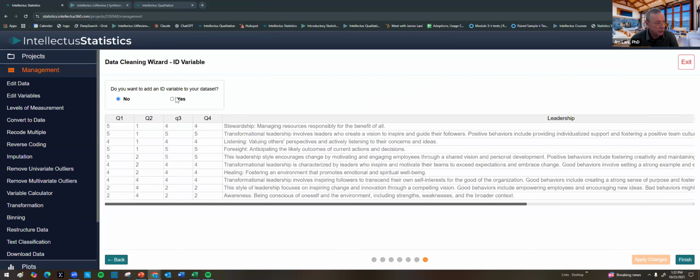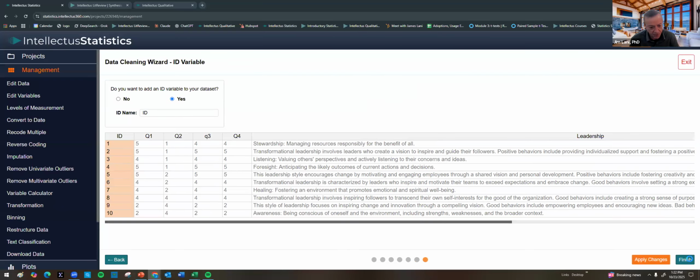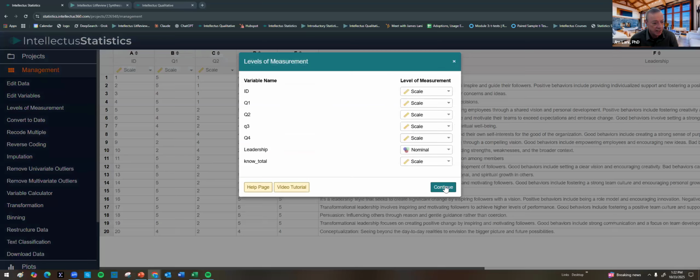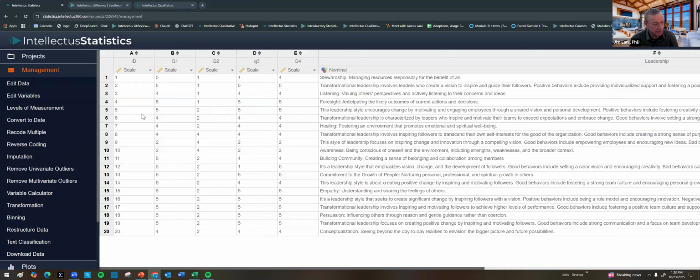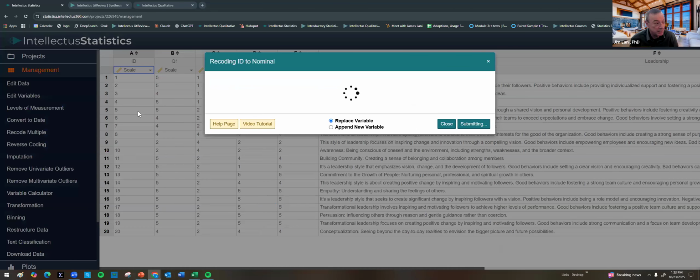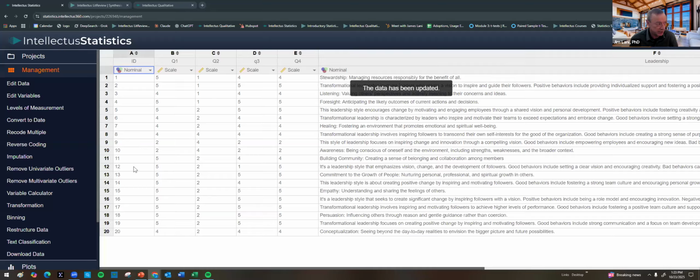And then sure, have an ID, it's fine. Now you're really off to the races. You should check your levels of measurement, like ID is just a label. Numbers come in as scale, but that's truly just an ID variable. These are truly scale variables, 1 to 4, and then some open-ended question.